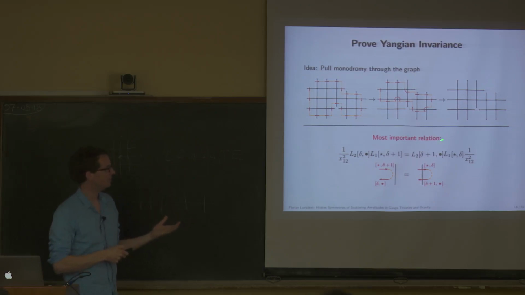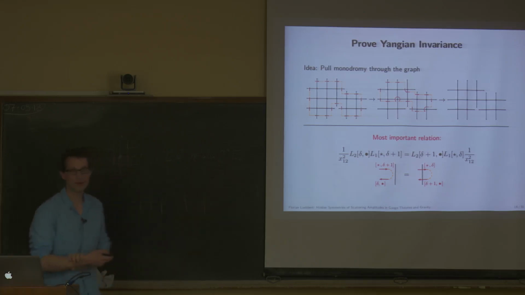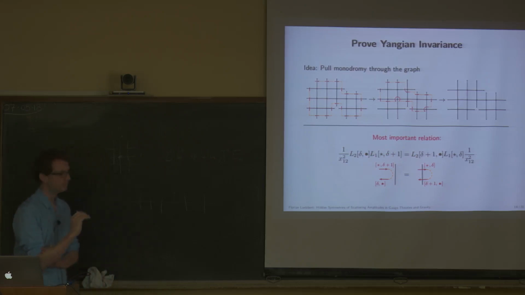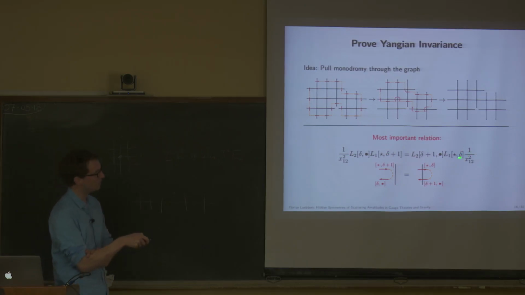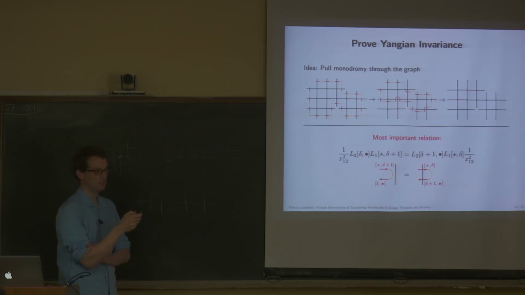The most important relation is this one here. Here I have a scalar propagator, and I act with two Lax operators on it. L1 and L2 act now on these two coordinates, 1 and 2. So here are the differential operators of my conformal algebra, these j's here, so they act on coordinate 1 and 2. x12 was just the difference of x1 and x2. And the idea is now that I can pull this propagator through my product of Lax operators. And this is true if I have a certain combination of these arguments here. So the bullet and the star can be the same on both sides of the equation. The important thing is that the second parameter of this Lax operator and the first parameter of this one have the difference 1. And then one can show that this relation indeed holds.